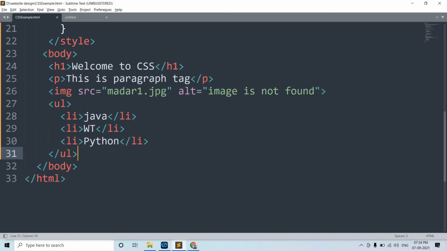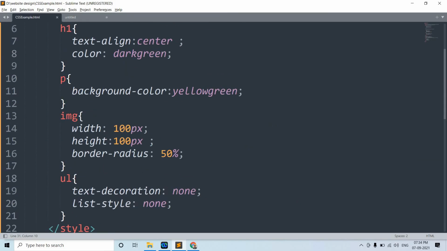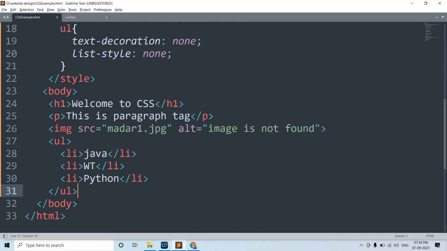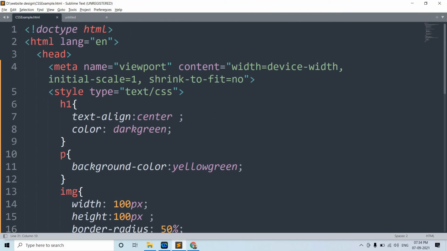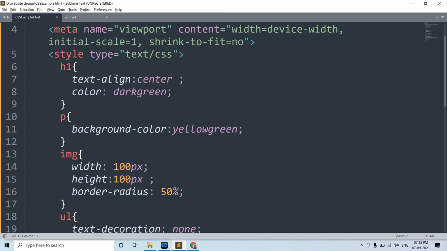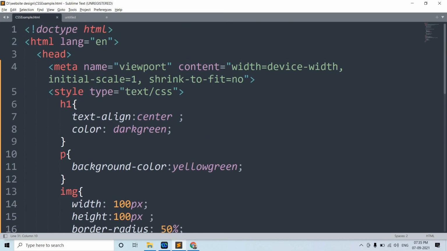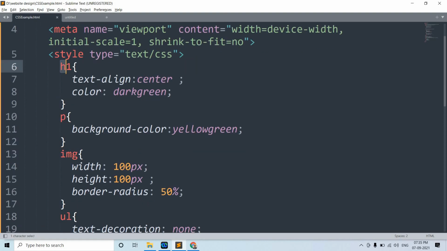This is how some of the styles are used in the HTML document using the internal style sheet. An internal style sheet can be embedded within the HTML document. Whatever styles you are adding are applicable to this document only. For external, you just copy it here, whatever styles you are adding.